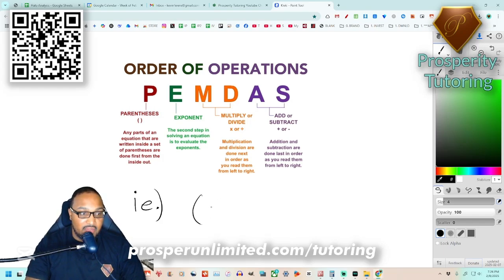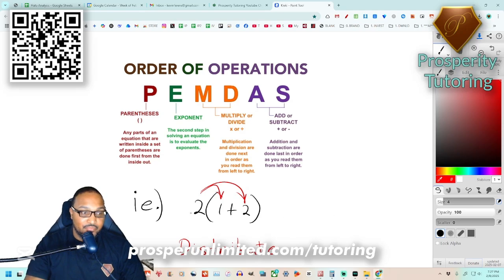For example, let's say you have (1 + 2) + 3. Well, the 1 plus the 2 is inside the parentheses, so you're going to execute that one first. So 1 plus 2 is 3, and then everything else outside the parentheses you compute. There's a peculiar situation where you may have a number outside of the parentheses, and you do what's called the distributive property, where you distribute the number outside the parentheses into each number inside the parentheses, and you multiply. So 2 times 1 is 2, 2 times 2 is 4, and 4 plus 2 equals 6.